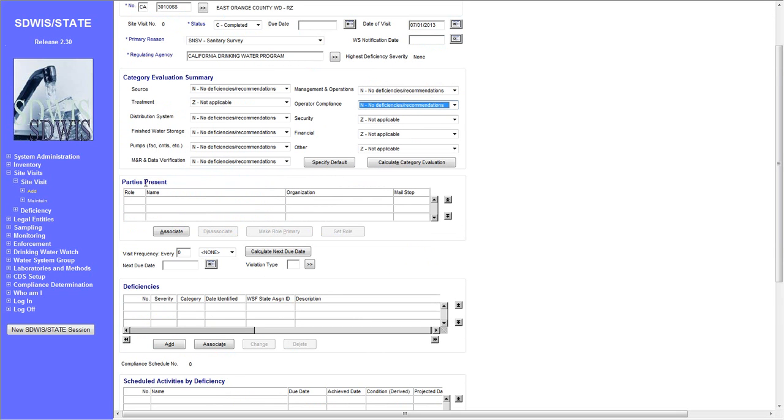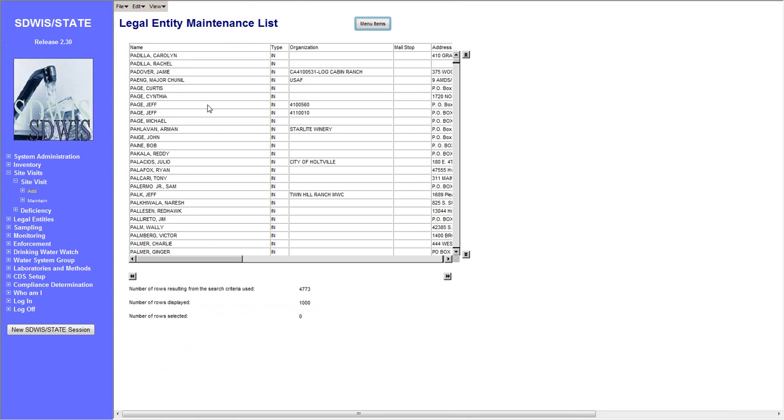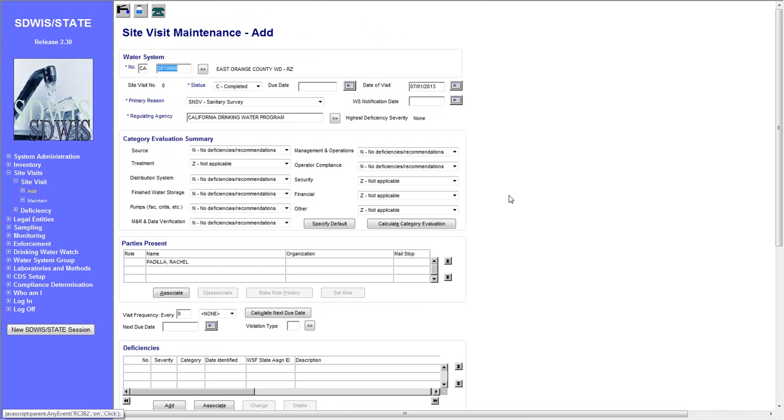You always want to make sure under parties present that you associate a CDPH staff person. I'm going to enter myself. So I'm doing a search for me, highlight myself, select me. You also want to make that person the primary role.